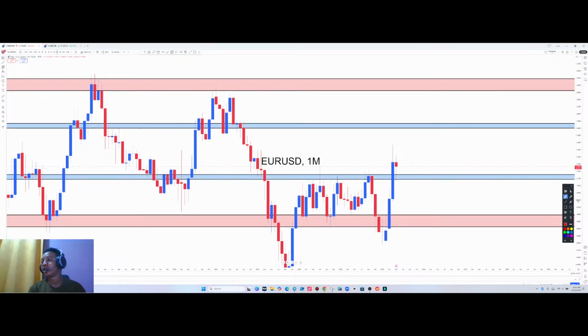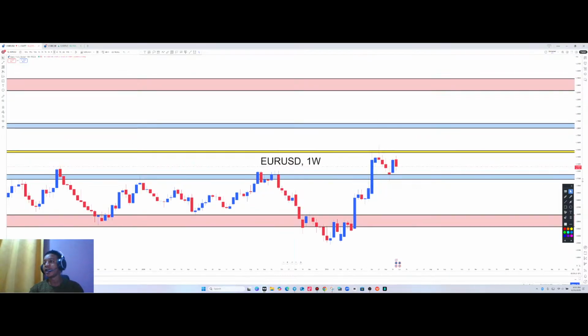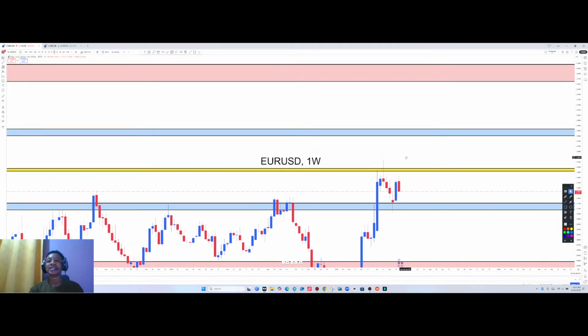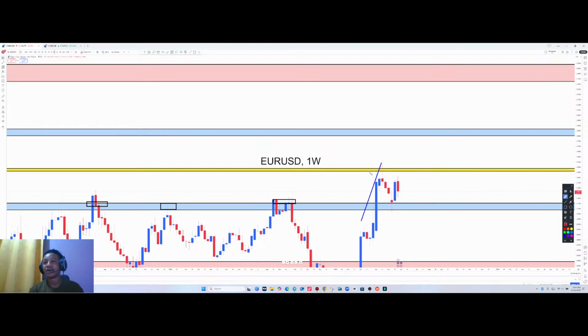Let's take it again to the weekly time frame where we can add another meaning for this analysis. Okay, so this is also EUR USD on the weekly time frame. On the weekly, we have the weekly mid-range zone. What happened on the weekly time frame? We can clearly see that on the weekly, price is moving in an uptrend. We are seeing what? A higher high and a higher low. So this was a push to the upside, breaking above this resistance level, giving us the higher high on the weekly. And then what happens? Higher low. After higher low, we expect price to move continuously to the upside technically.